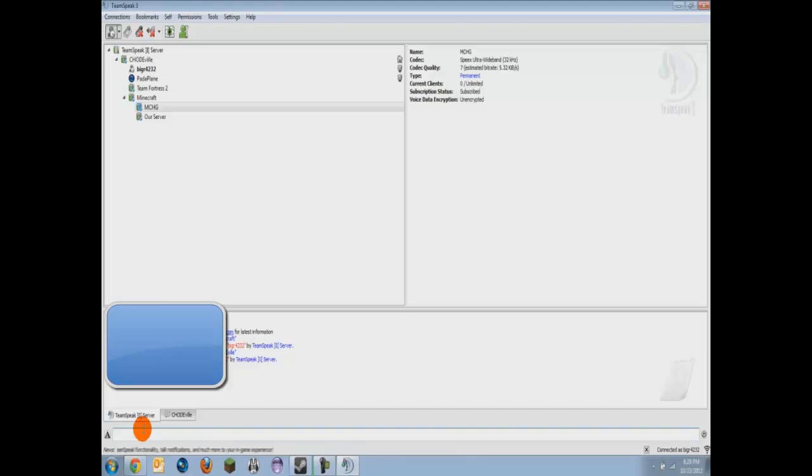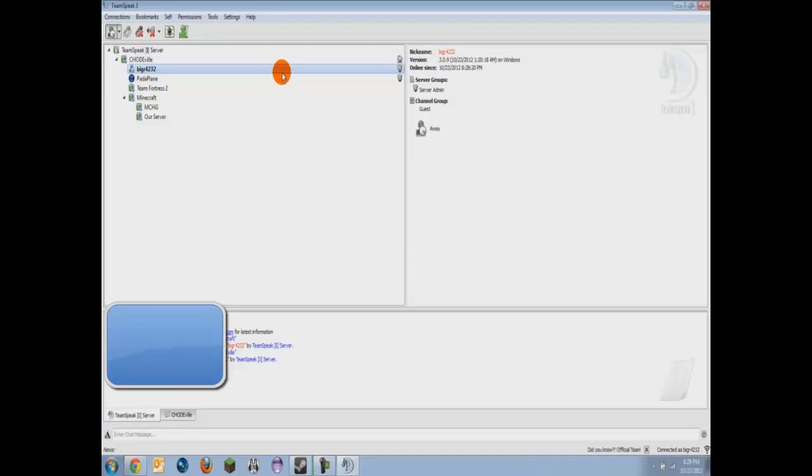You can type whatever you want in here. Each channel has its own individual chat though. So make sure when you're talking to your friend, type in the right one. There's smiley faces off to the side if you really want to do that. When you click on anyone's name, it'll give you some information on them. I have a little more just because I'm an admin on this server.